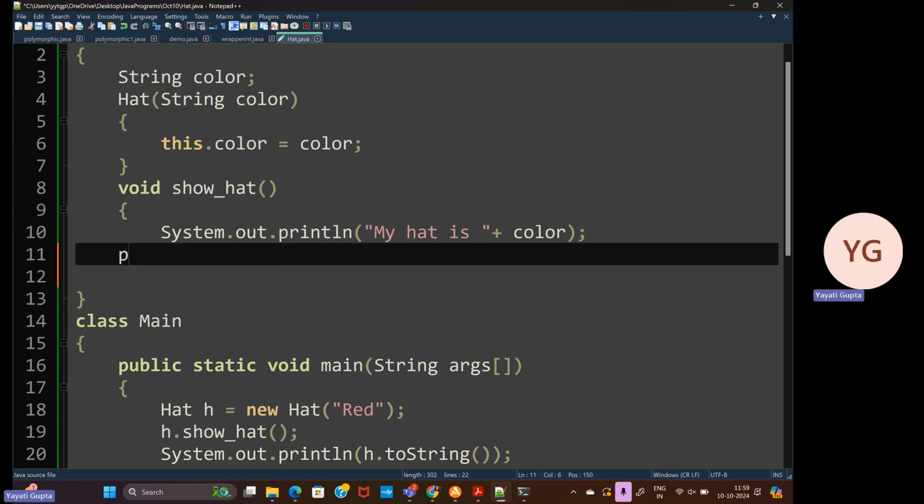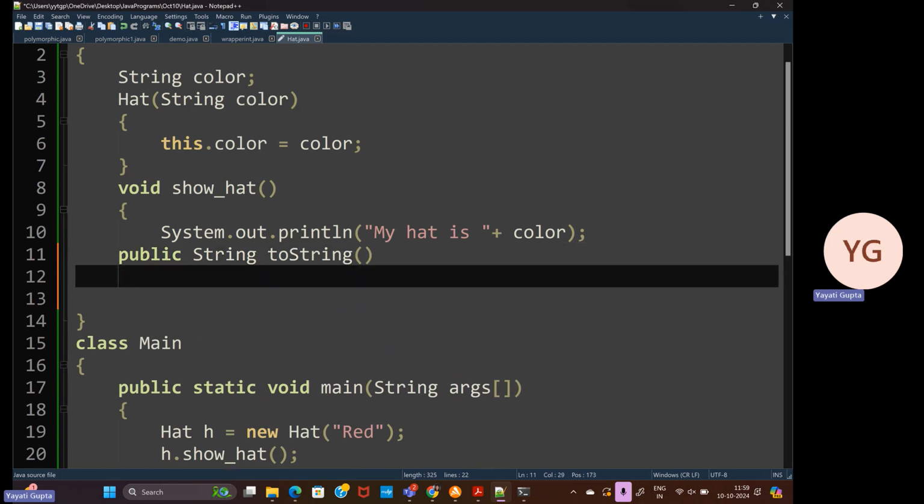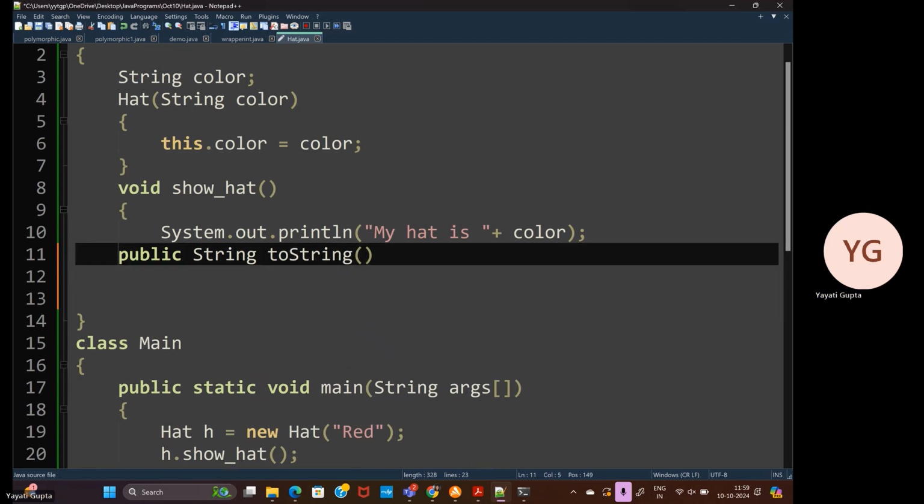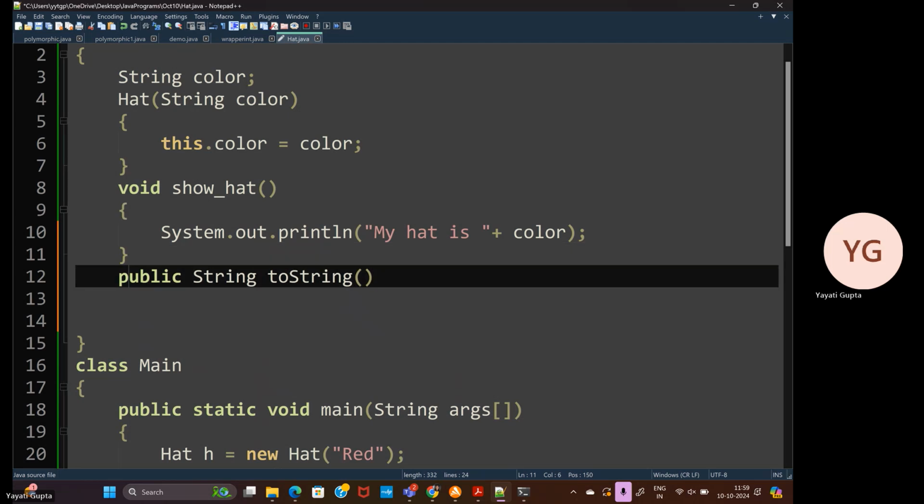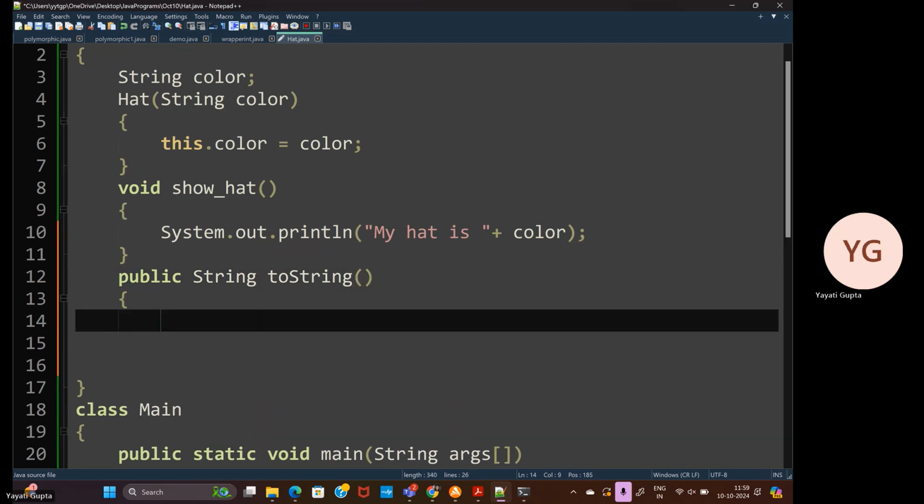So I'm going to override this function here. It's returning a string, and the function is toString. And what you can return is, instead of what we were originally returning, maybe return something like hat of color plus color.